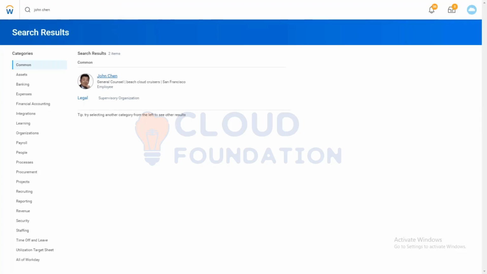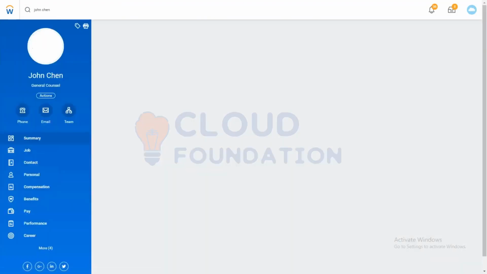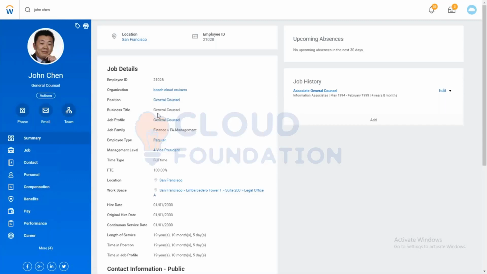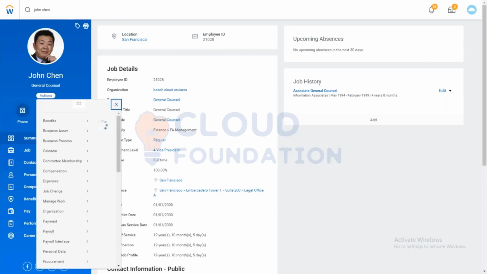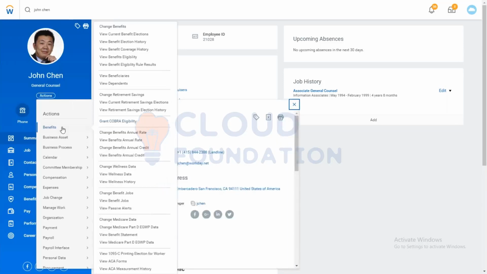Actually, this is given at the time of termination. At the time of termination of the employee, we will tag this COBRA. Select the worker related actions, navigate to benefits, grant COBRA eligibility. Select it.